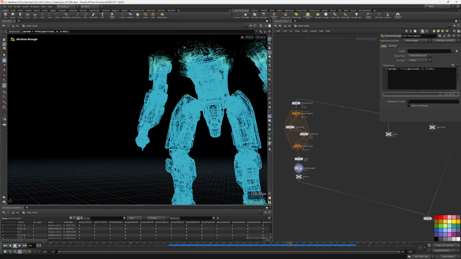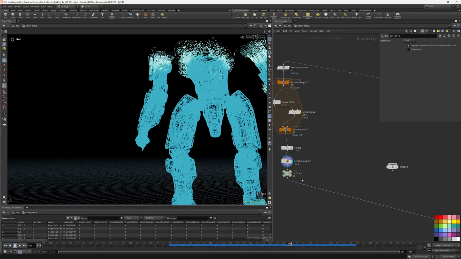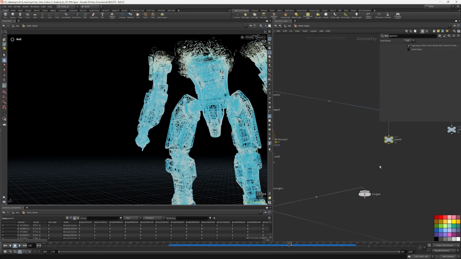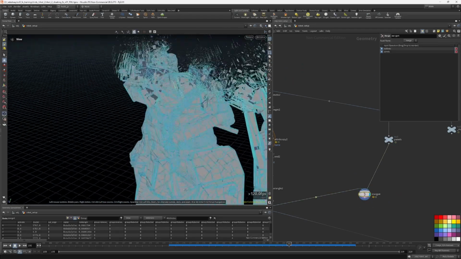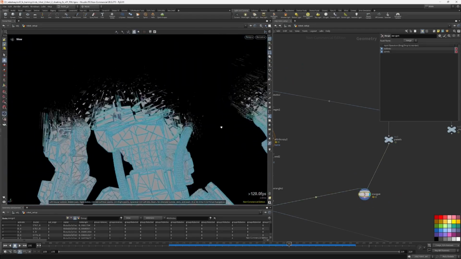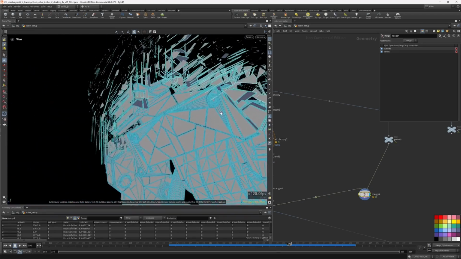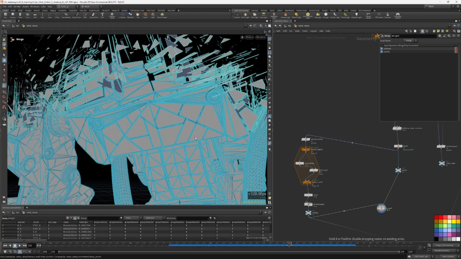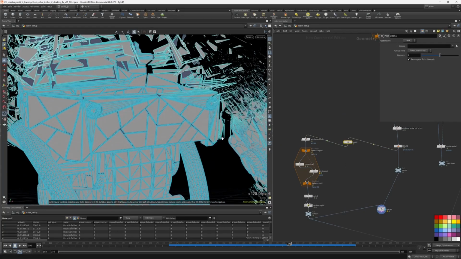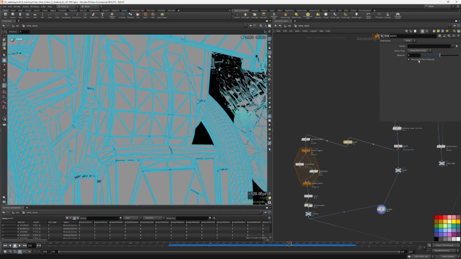Okay, so let's have a look at bringing in, and just for now merging in the outlines and the panels, and we can see what that's looking like. So we've got these nice outlines and everything seems to be working fine. What I'd like to do is a slight offset on the outlines, and to do this, I'm going to use a peak sop. This is just to subtly expand the outlines a little bit more, and it's going to help us visualize the render a little bit.